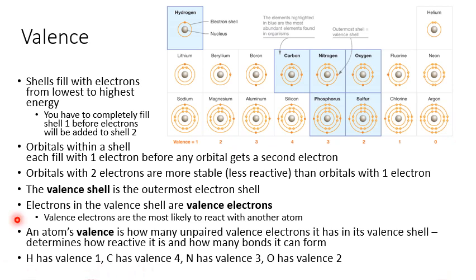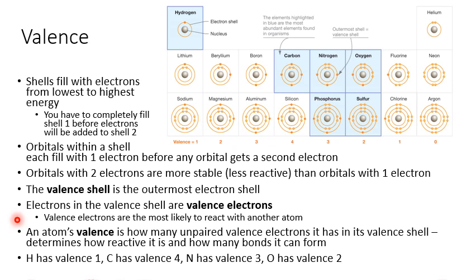Whenever atoms are reacting with each other, it's always going to be the outermost electrons that can potentially be involved in that reaction. The innermost ones will not have anything to do with the reaction. So it's only the electrons in the outermost electron shell that have the opportunity to react at all. So we call that the valence shell. The outermost electron shell is always called the valence shell, and that just means that it's the outermost one where you can actually have reactions occurring. So any electrons that are in that outermost shell are called valence electrons. Those are the electrons that could be involved in a reaction with another atom.